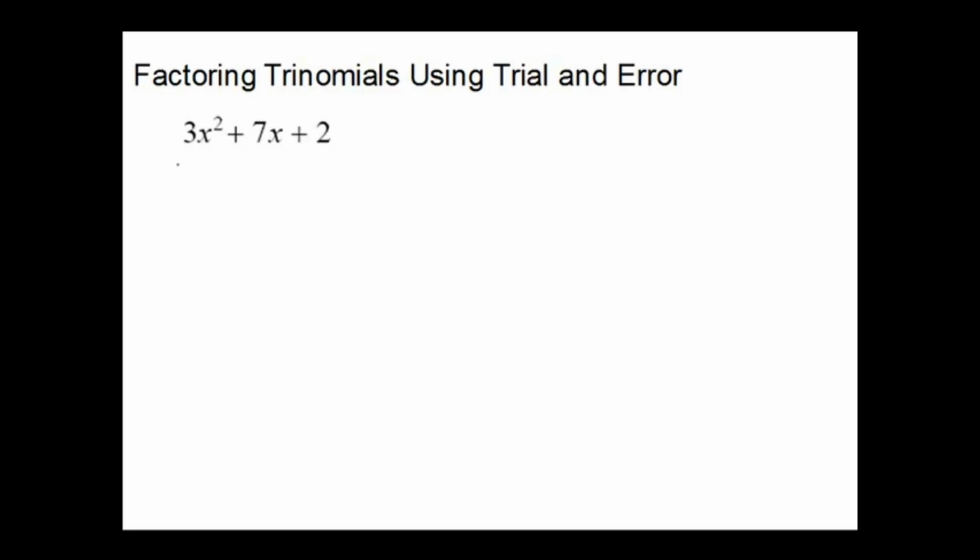Since it is a trinomial, we know it comes from a FOIL problem. So we can do our 2 sets of parentheses to get the binomials. Also, we can put in our signs. Our sign rules are just like for the other trinomials. We look at the last sign. If it's positive, it says our signs are alike and sends us back to take the sign of the middle term. So we're going to have both positive in this one.